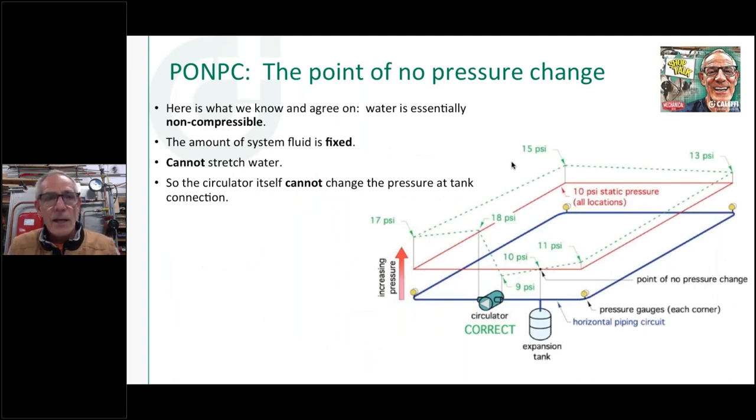Yeah, we got time. The point of no pressure change is what you establish when you put the expansion tank into a piping circuit, and you get to choose where that is. It can be in different places on a system. Every system you look at from this day forward, when you walk into that mechanical room for the first time, I want you to notice where the expansion tank is, number one, in the room physically, but also where it's connected into the piping.